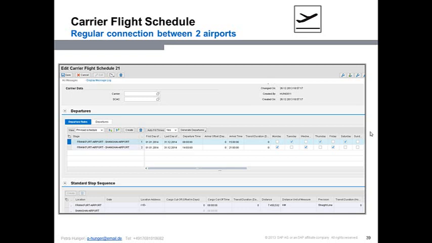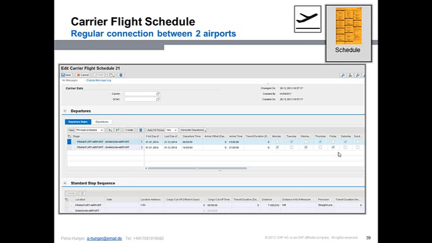Last but not least, let's have a look at the carrier flight schedule. Everything looks similar to the other schedules. There's no container freight station section, but there's a departure section. Because you may have several flights in a day, you may have several lines here, as I mentioned already. One flight departs at 8 o'clock every Tuesday, Thursday and Saturday, and another flight departs at 14 o'clock, or 2 o'clock, every Monday, Wednesday and Friday. So I think it's clear now what you can do with schedules.